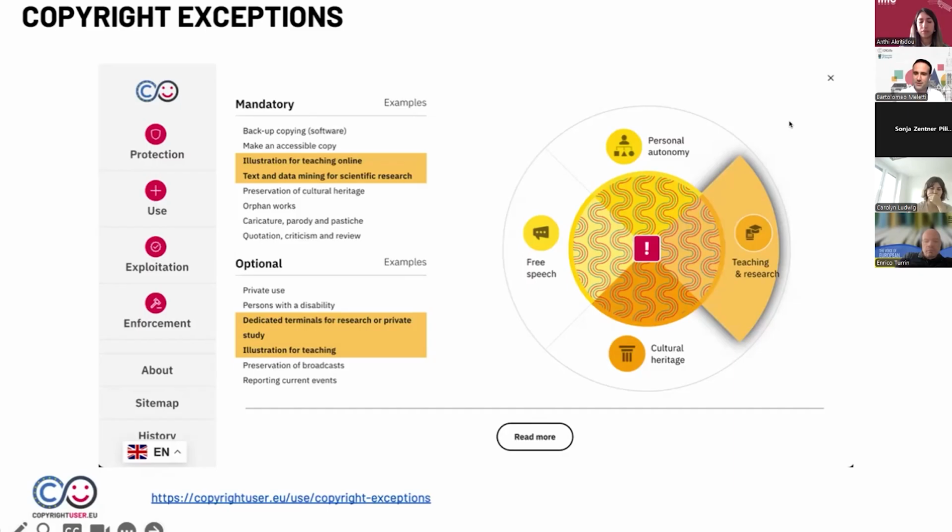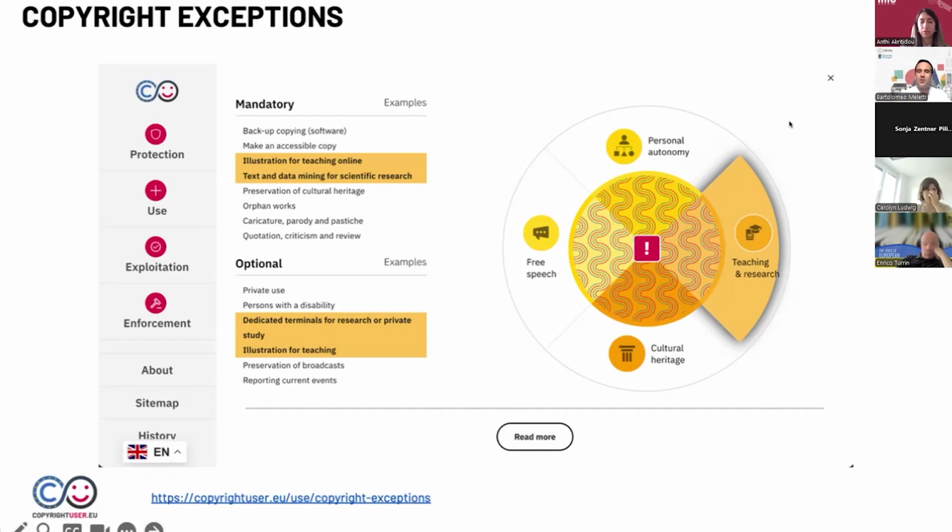As with everything in copyright law, each country has its own provisions, including about exceptions. One example of that is, in the US, you have fair use, which is a doctrine that is a bit more enabling, an open-ended exception that you can rely on also for technological uses, for example. We don't have that in the EU. We have a list of specific exceptions linked to specific purposes.